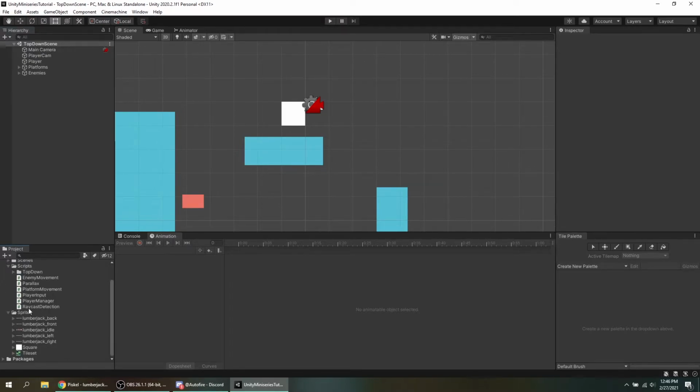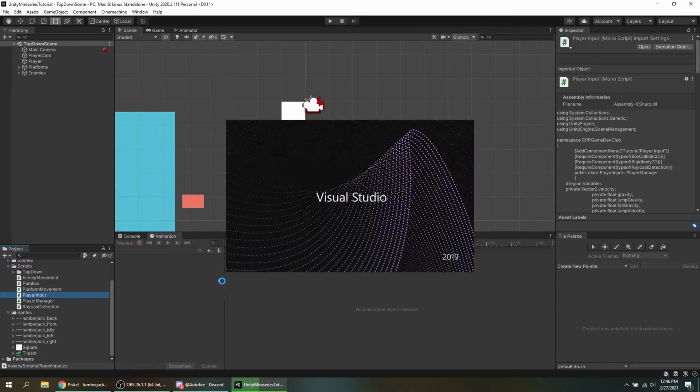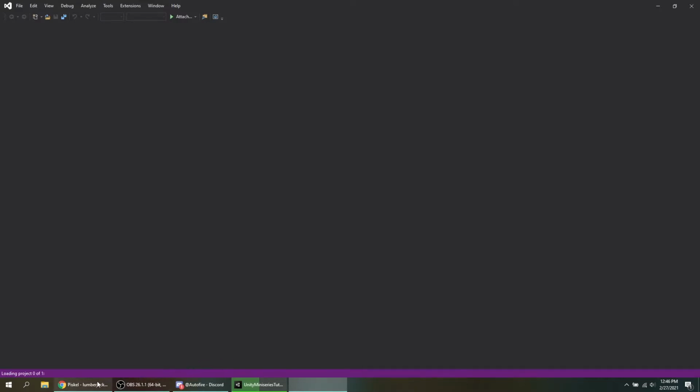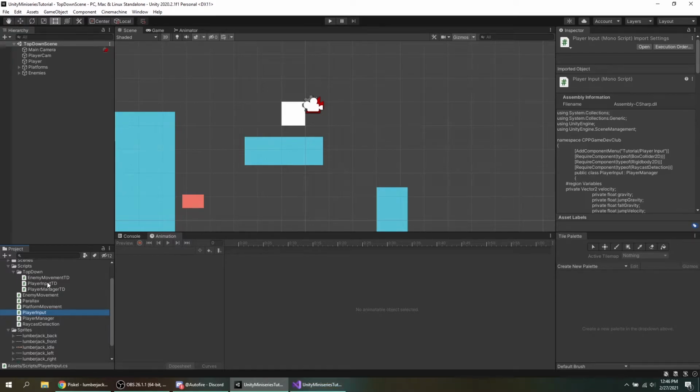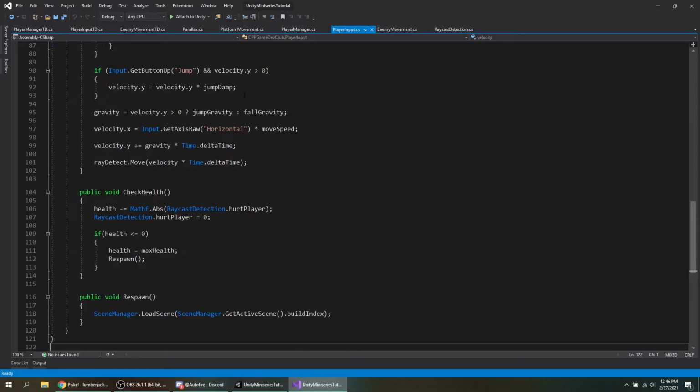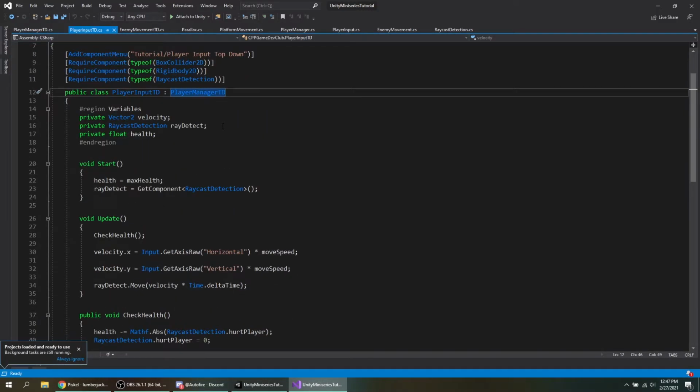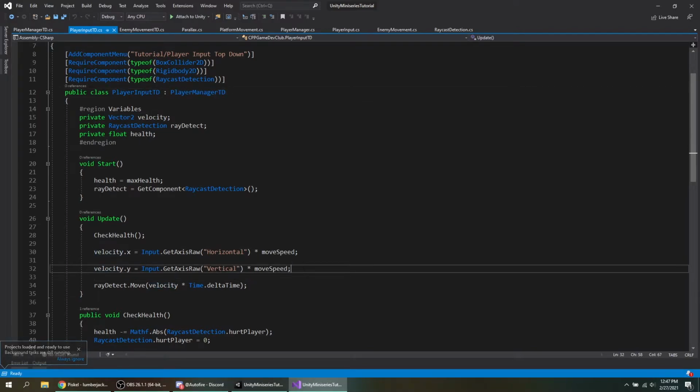We can go in directly to the scripts, and once we open the player input, that's where we do it. Oh, sorry, we should go into the player top-down input. We'll give it a second to open, but we're doing the top-down. So player input TD, that should be here anyways. It opens all the scripts. Okay, so as you can see here, what you're doing is setting the X and the Y.